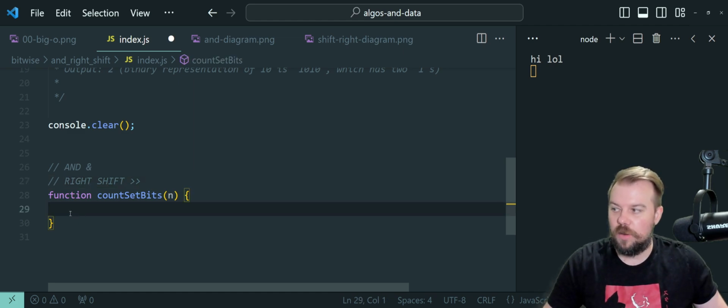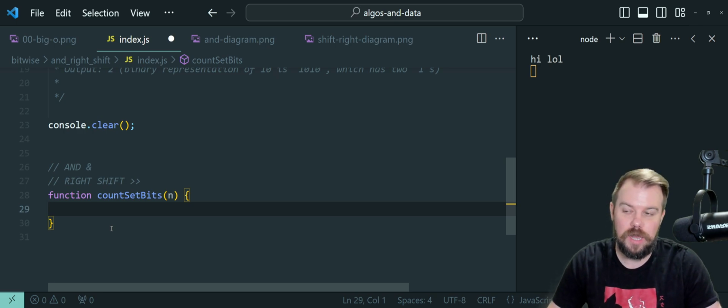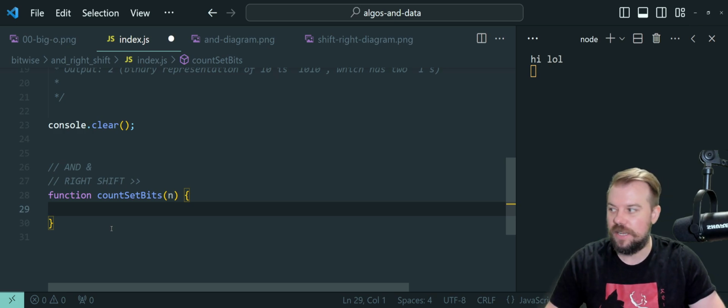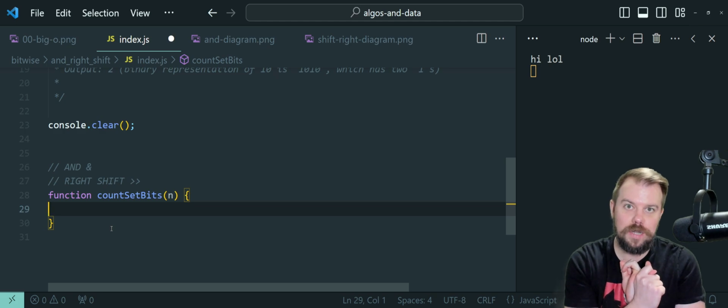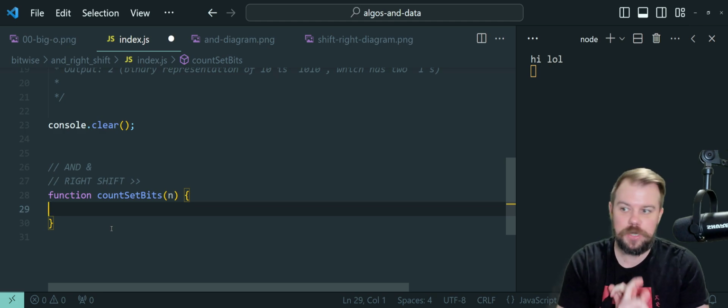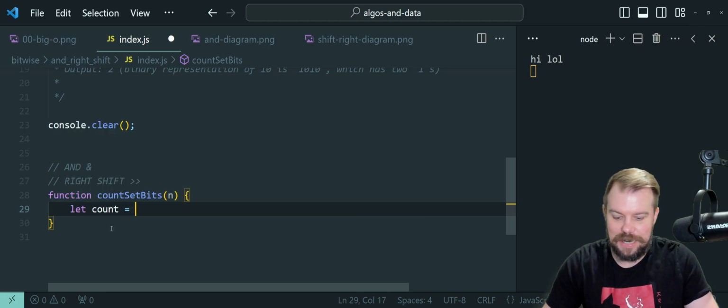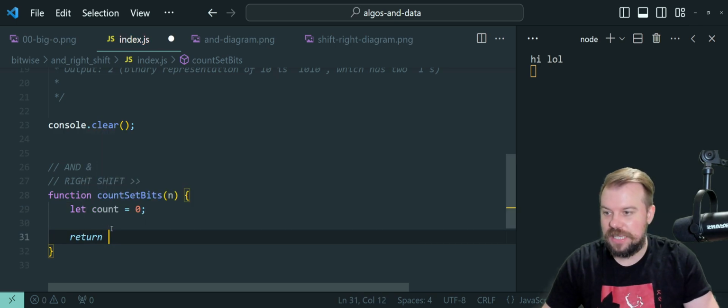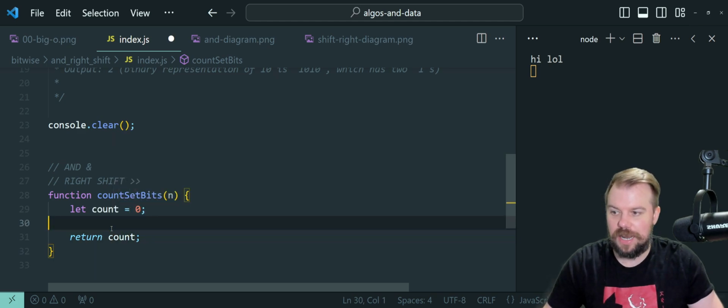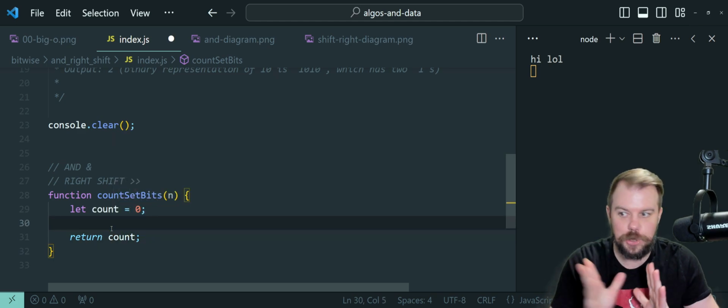So in order to count this, we need to convert it to binary, which, remember, bit manipulation and these bitwise operators can just do that for us without having to do anything fancy. So all I'm going to do is, we need to count the number of ones that appear in a binary number and simply return that. So this is going to be as easy as starting up a count variable, initializing it with the value of 0. At the end of this function, no matter what we do, we're going to have to return that count, no matter what solution we take here.